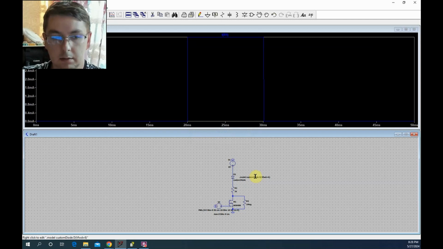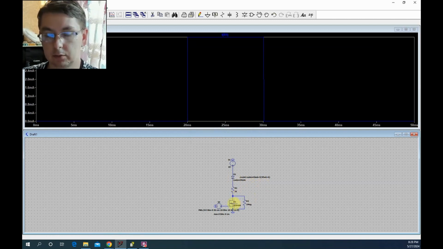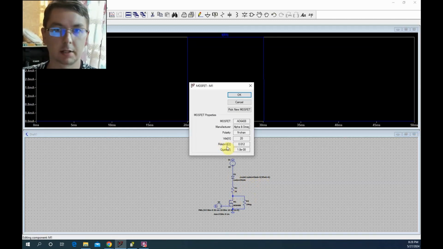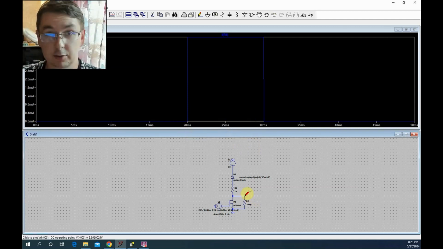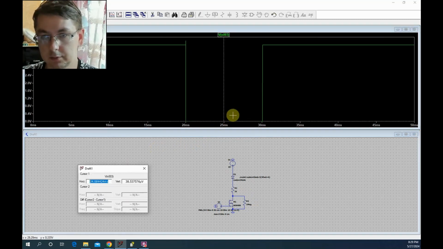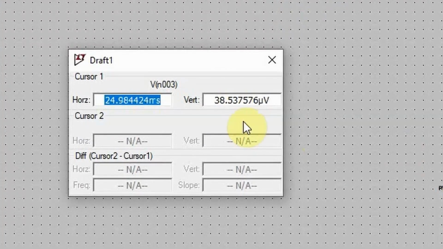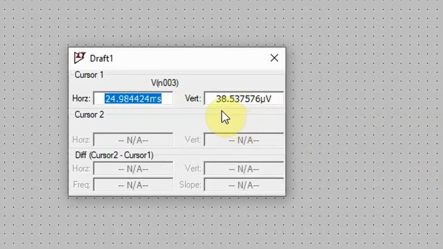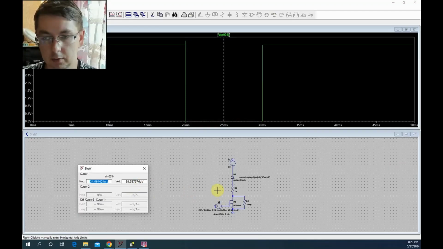This can be really helpful in cases, for example, if you want to change the RDS(on) resistance of a MOSFET. Let's try to do that. Right now we will check what the voltage drop is. It is 38 microvolts.